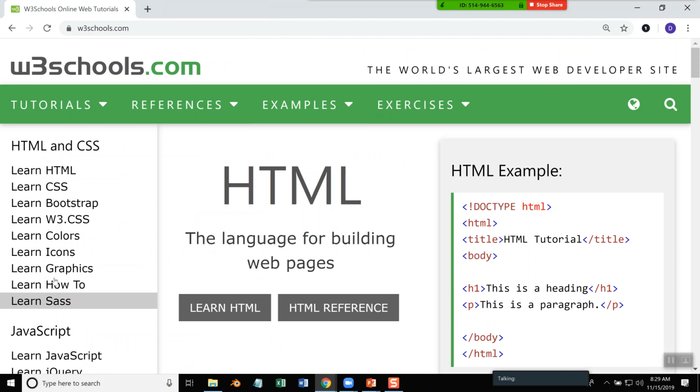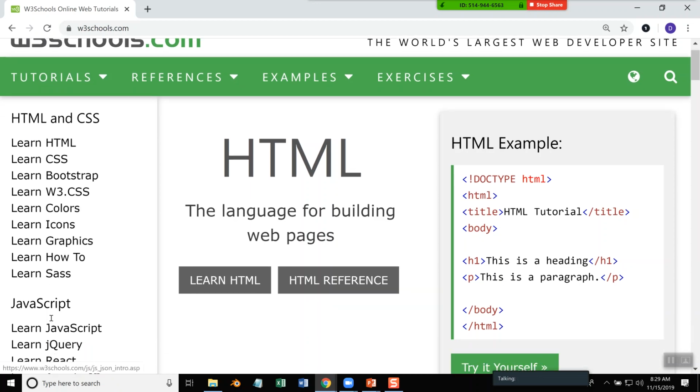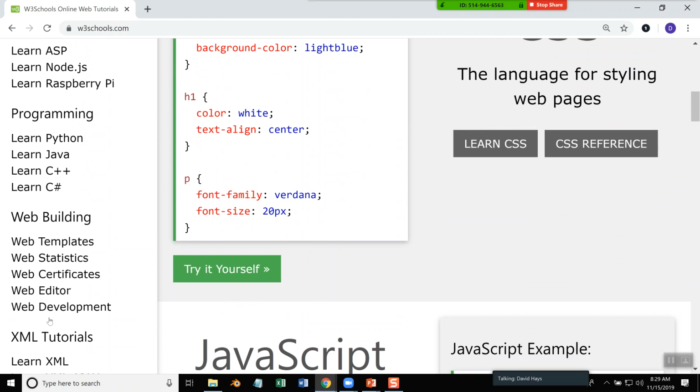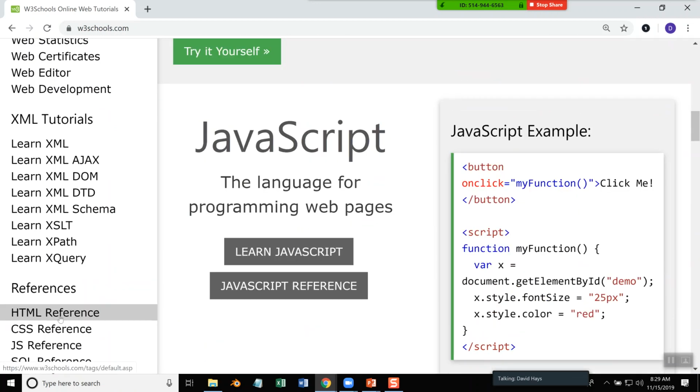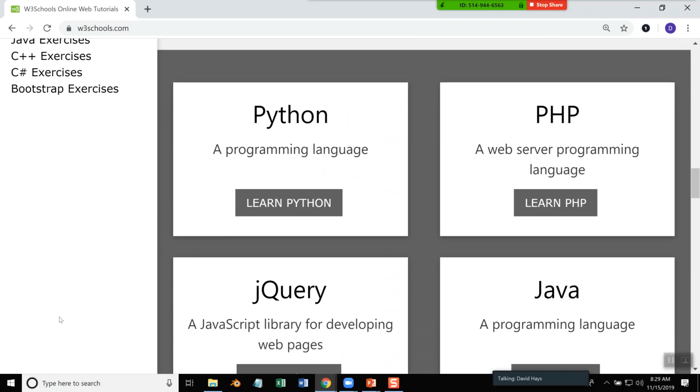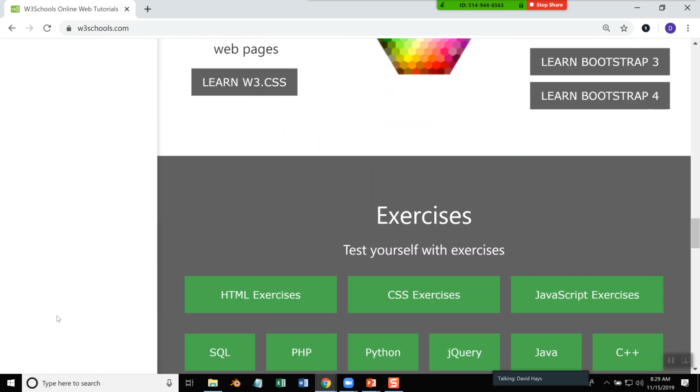Like, what word do you see over and over on this page? Learn, learn, learn, learn, learn. So it could be if I were to go and search for learn HTML, the fact that it has learn 100 times on the page would cause it to find this fairly high in the engine.